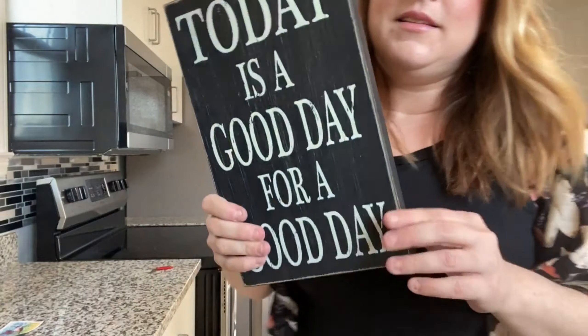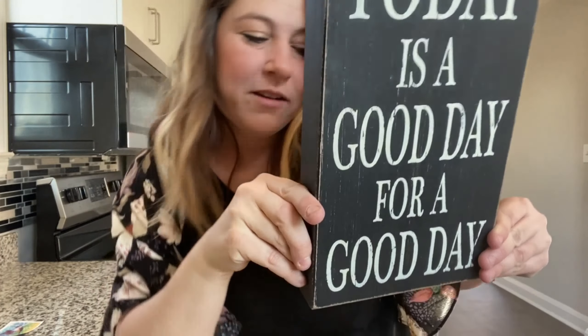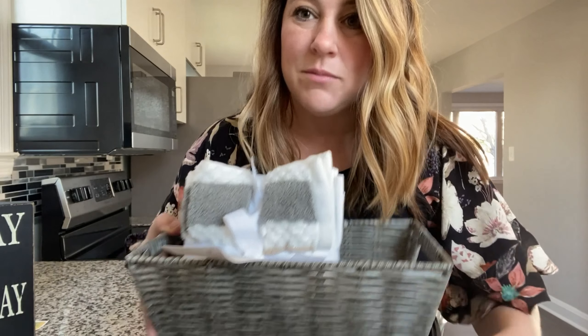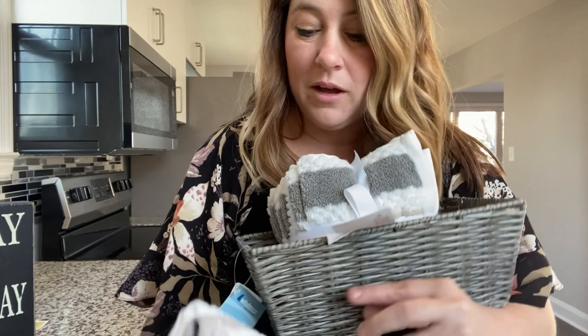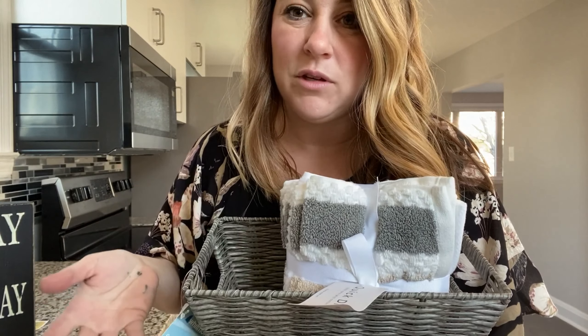And the last thing I got is 'Today is a good day for a good day' — right? It is a good day for a good day, and it's $8 at TJ Maxx. All these little things make a huge difference. I suggest going somewhere and getting these little items — the little touches that make someone feel like they're at home. I also got this little basket from TJ Maxx for $6. That's the perfect size to go on top of a toilet or in a small bathroom to add some character. You can leave it empty, put toilet paper in it, or put these towels I also got from TJ Maxx — $7 already bundled with ribbon — and pop them in there with a little bit of soap. Now you've made something cute in the bathroom.